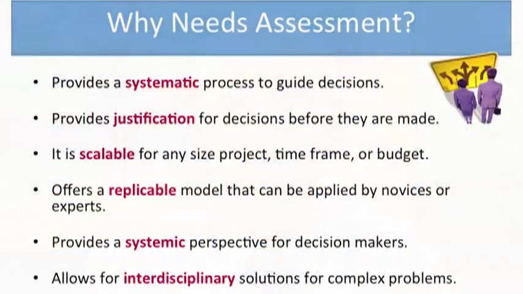So needs assessments provide a systematic process so that we can apply it again and again and improve our processes going forward. They also allow us to justify decisions before we make those decisions. Too often we make the decisions and then we have to scurry about trying to justify the decisions that we've already made. We want to reverse that process when we use a needs assessment. A good needs assessment is also scalable, so you can use the same approach for a small decision that you make on a daily basis, or for a large programmatic decision that you may take 3, 4, or 5 months to decide about. It's also useful if your needs assessment can be replicable. This will allow you to repeat it many times and continually improve your processes.